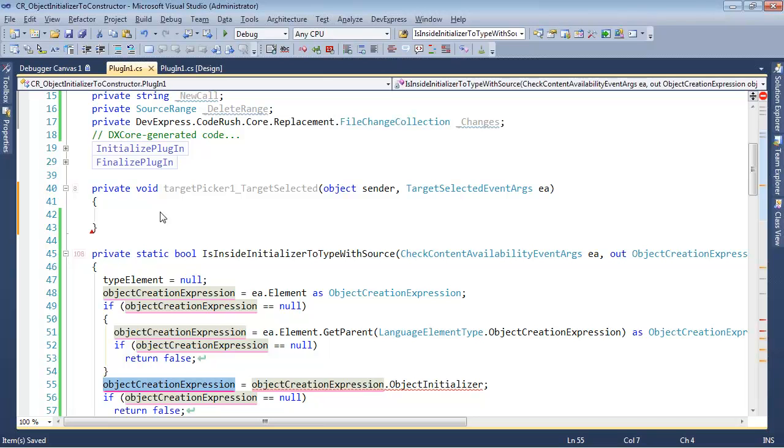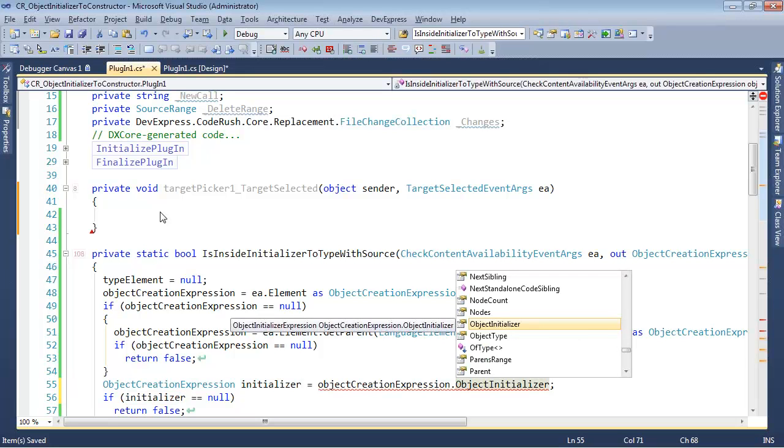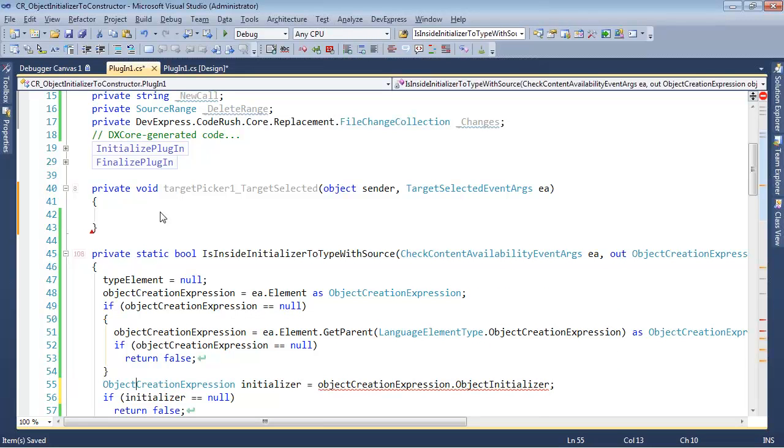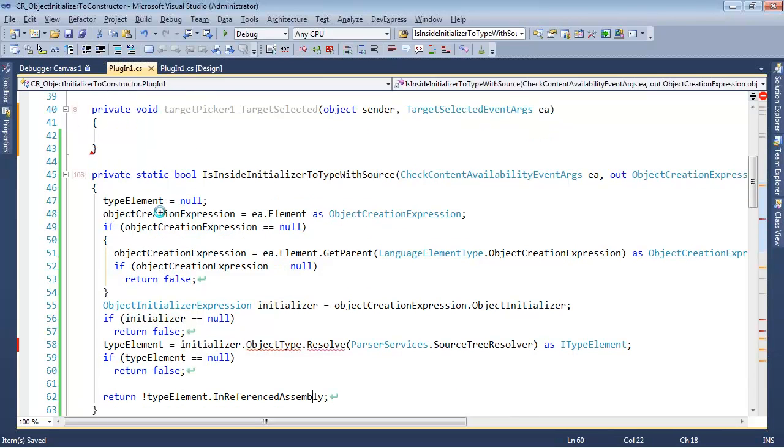Oh, this is because I did a rename. Hold on a second. Let's put a temporary variable, call this initializer, and this is of type object initializer expression. All right, that's null, and I think we're good.